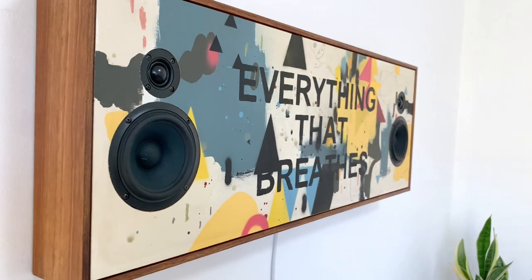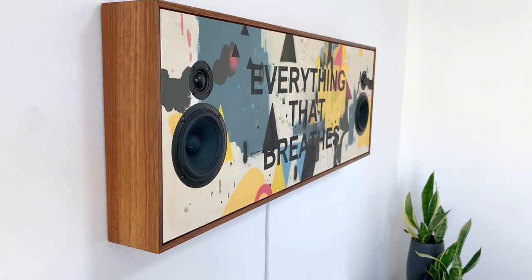Today, I am building this wall-hanging, framed art wireless loudspeaker.